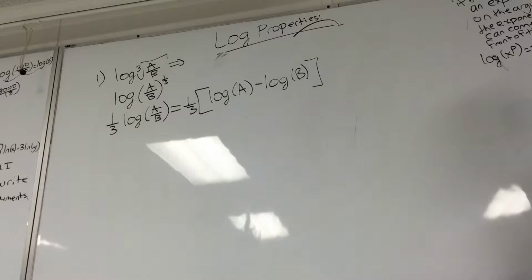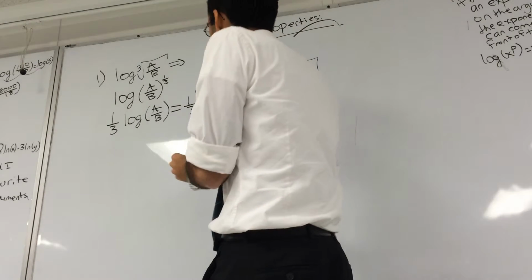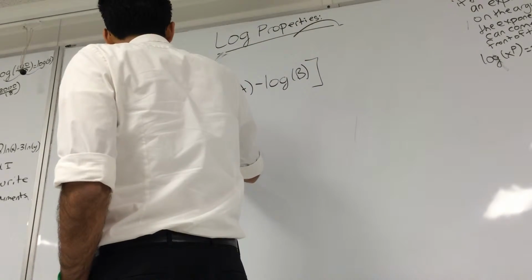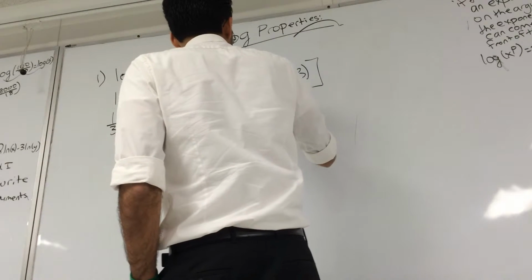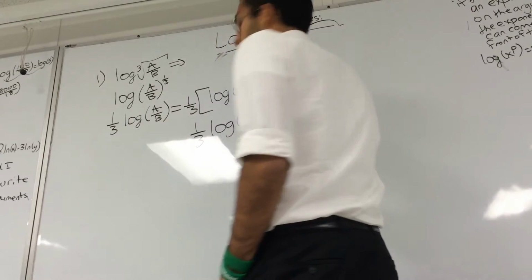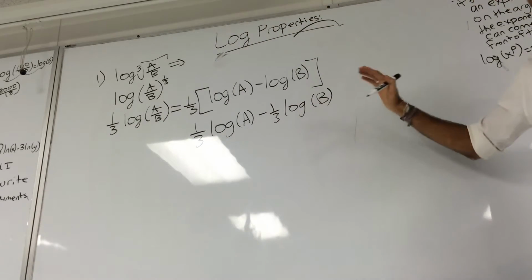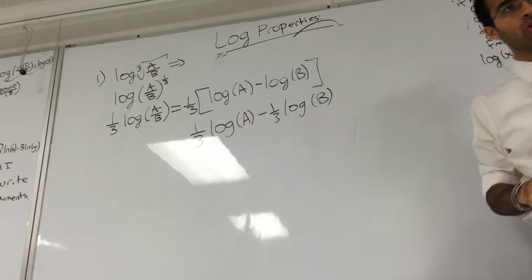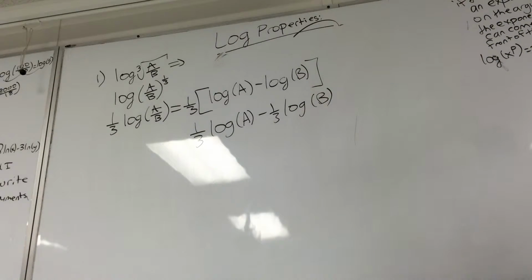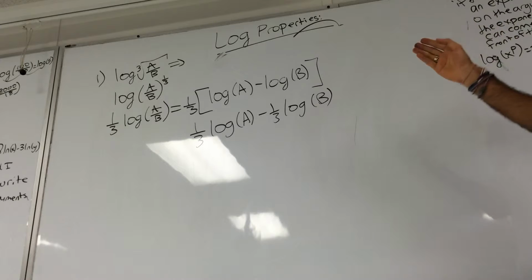Oh, you have a question, Chloe. So if I put 1/3 log A minus 1/3 log B, that's wrong? No, that's also fine. So the answer could be written like this, or Chloe said she wanted to write it like this. Totally fine with me. I'm guessing this is what you said, right, Chloe? Yes. This is perfectly fine. These are the same thing. Totally acceptable. So questions on number one from this part.